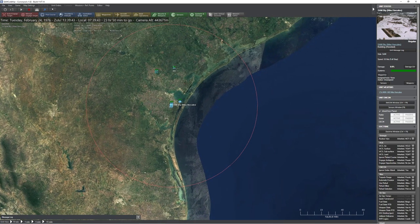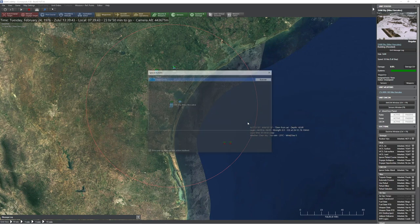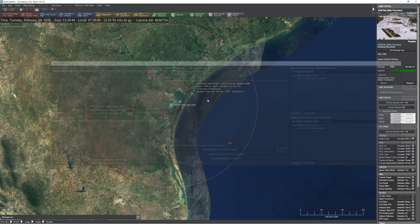And I will go ahead and get some more victims here. Notice we've been completely incapable of engaging our low-altitude targets thus far. We just can't do anything about them yet. So I'm going to grab my Hercules. Notice my range of my Hercules is a staggering 80 nautical miles. 80 nautical miles in the early 60s is pretty substantial.